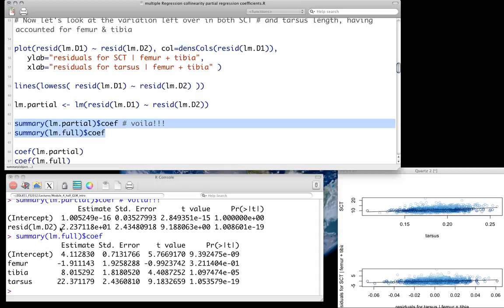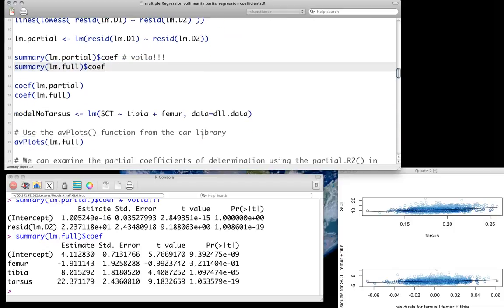We can see, yes, again, 22.37, standard error of 2.43. Here we get 22.37, standard error of 2.43. It looks like some of the significant digits are slightly different, but pretty close. And that's not hugely surprising since we did slightly different calculations all the way through, but they should be doing the same thing. Okay.